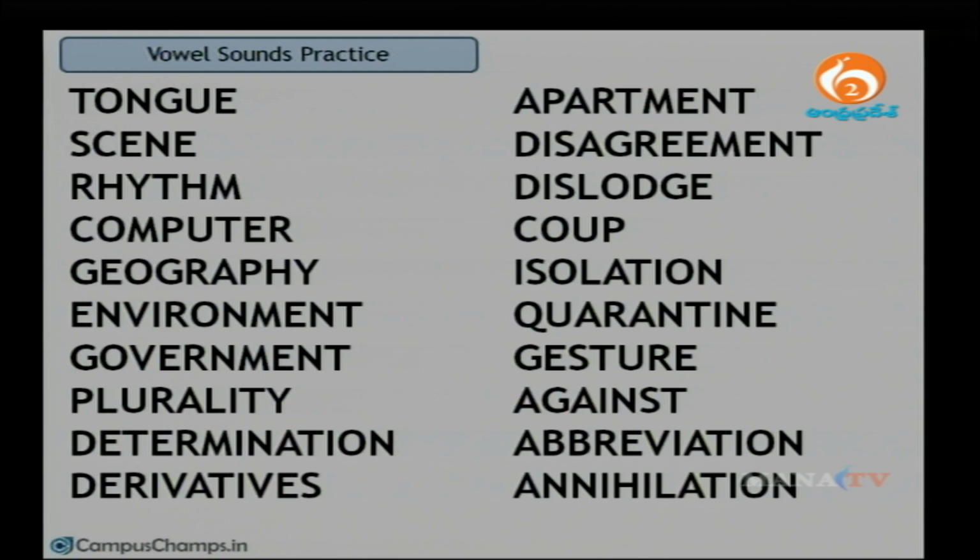I'm going to pause here so that you can make note of these words, and I'm going to repeat the pronunciation again in a while. Some of these words are different from what we did yesterday. So if you have noted down yesterday's, you will not have a problem, but I'm pausing so that you can make note of it.